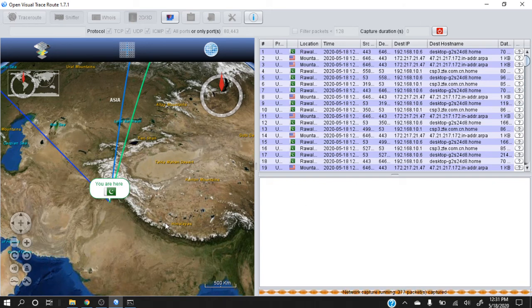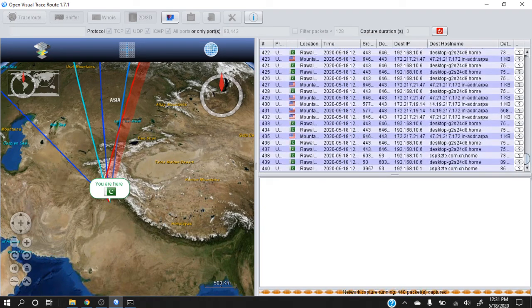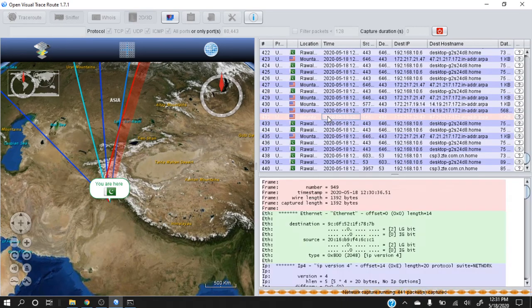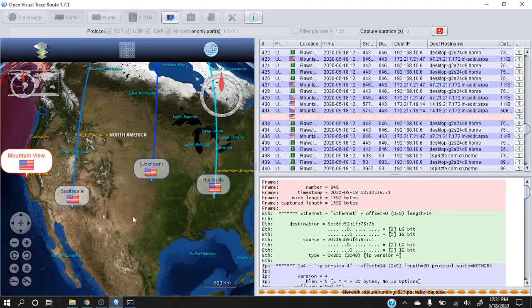Now you can see that this single system has opened multiple sessions. I have opened 5 sessions right now, and all these sessions are in different colors to show me the difference. Then I can check any specific one, for example, this is going to Mountain View. Then I have Scottsdale, and then this unknown location, then Huntsville.